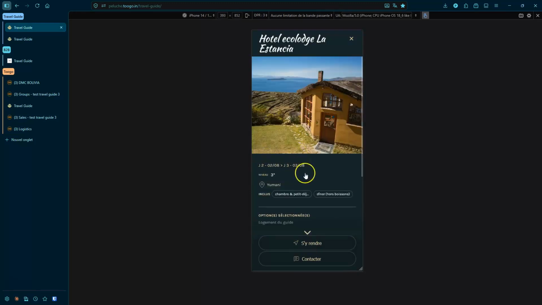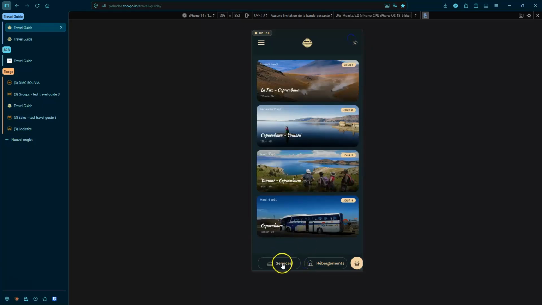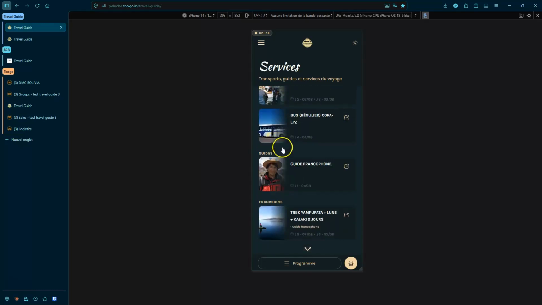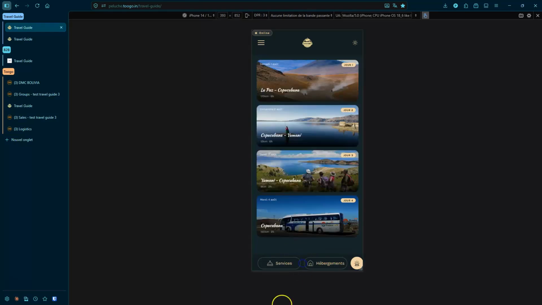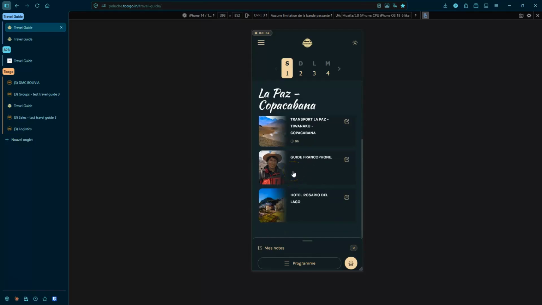And so you'll find this reflected in the dates. It's the same from the program view with the details of each service. If you have services that aren't hotels, for example, transport, you'll find the details of your transport here. So it's a presentation that's a bit more thematic in terms of services, transport, guides, or excursions. This is just to give you an overall idea of how to navigate this application and how the details of your trips will be presented through it.